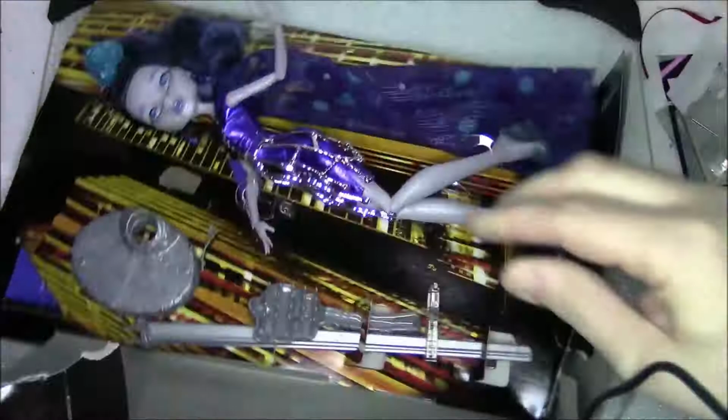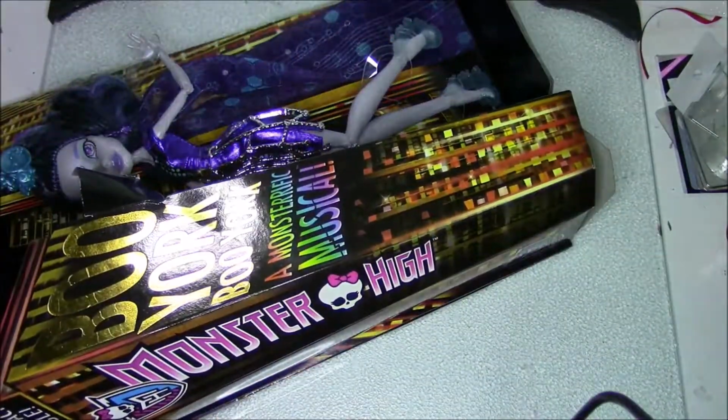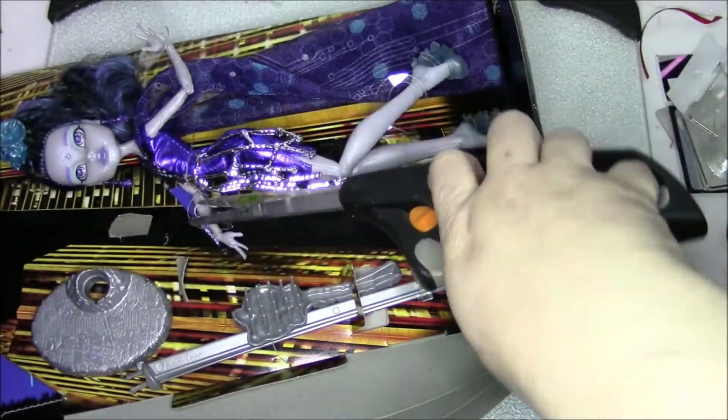To be honest, this doll gave me so much trouble. So many false starts and having to redo. I do like the end result, however.